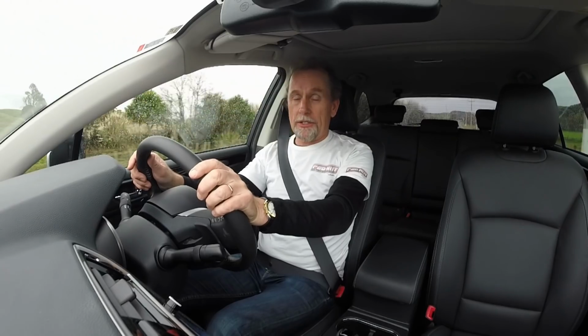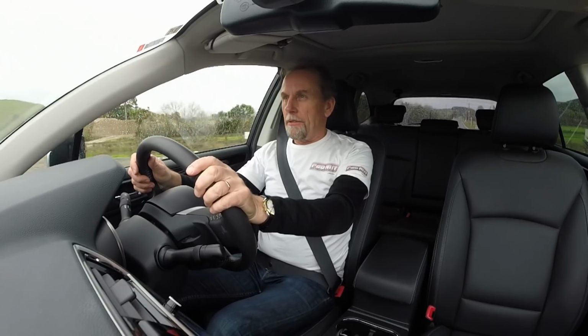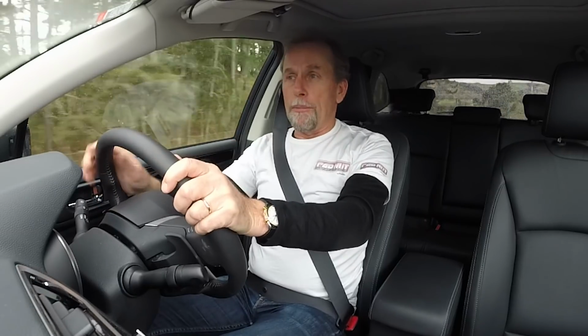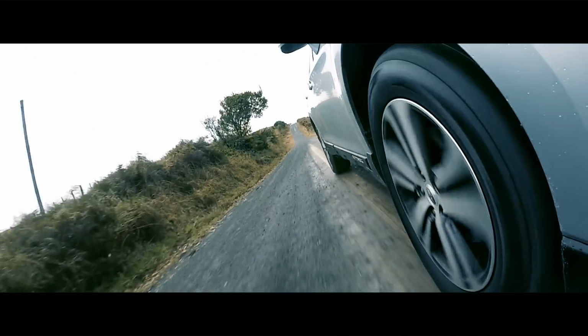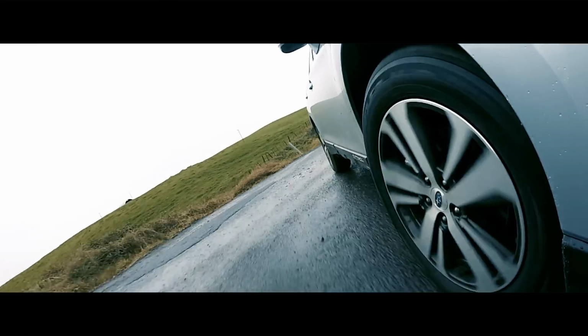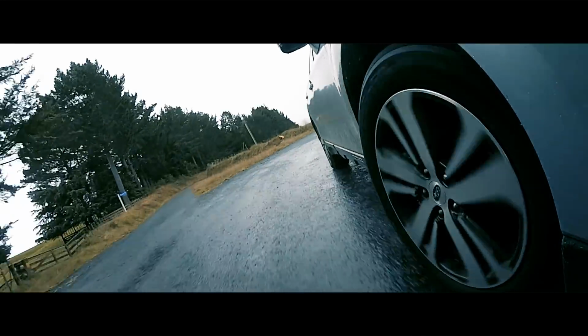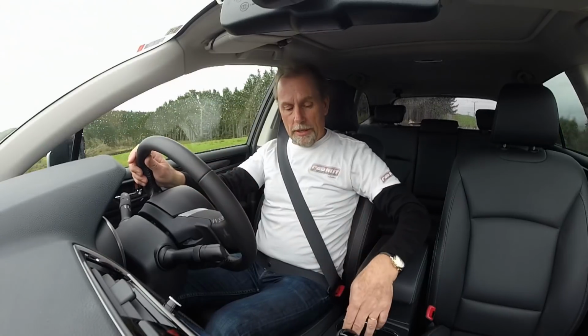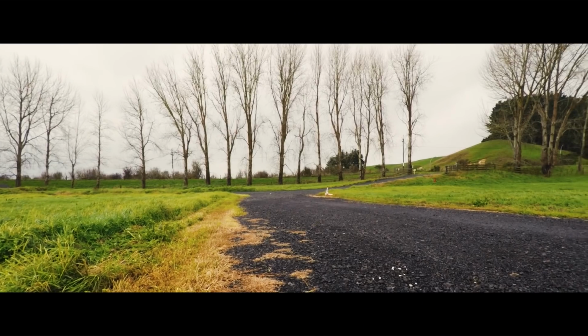One thing that the Outback has that is very admirable is a great start-stop system. A lot of them kind of shudder and tremble the whole car when they start back up again. It doesn't happen in this car, and the beauty of it is that you can modulate whether it starts and stops according to brake pedal pressure. So if you pull up at the lights, you can keep the engine running by just keeping the brake lightly on. If you want to stop the car, push the brake pedal a bit harder and the car will stop. Things like that are actually really good thinking, and I like that. What I don't like so much is the fact that if you put your parking brake on, the engine will start again.